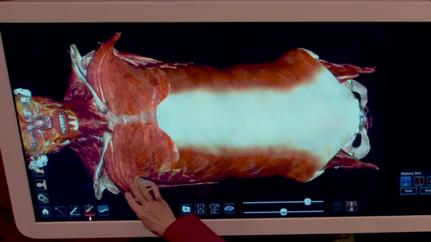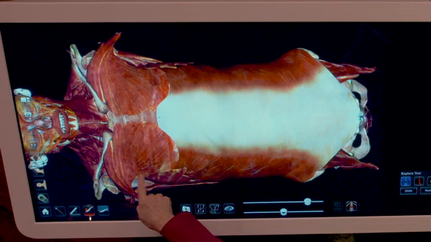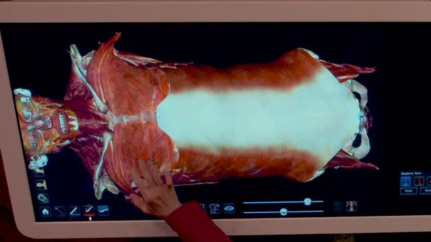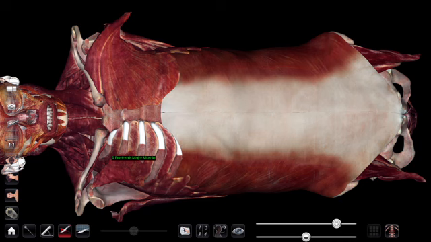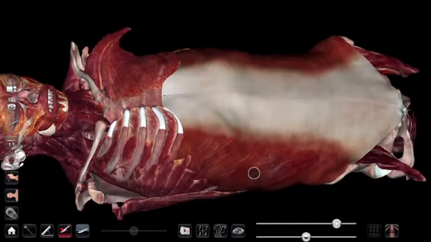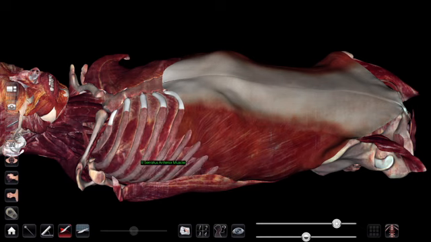Here's pectoralis major, a dominant muscle in the chest with both a sternal and clavicular head. And if we remove that, we can now see pectoralis minor. The pectoralis minor muscle covers over the rib cage, and if we tilt to the side, we can see serratus anterior with those serrated edges. That attaches to the scapula. If we remove that, then we can see the intercostal muscles.